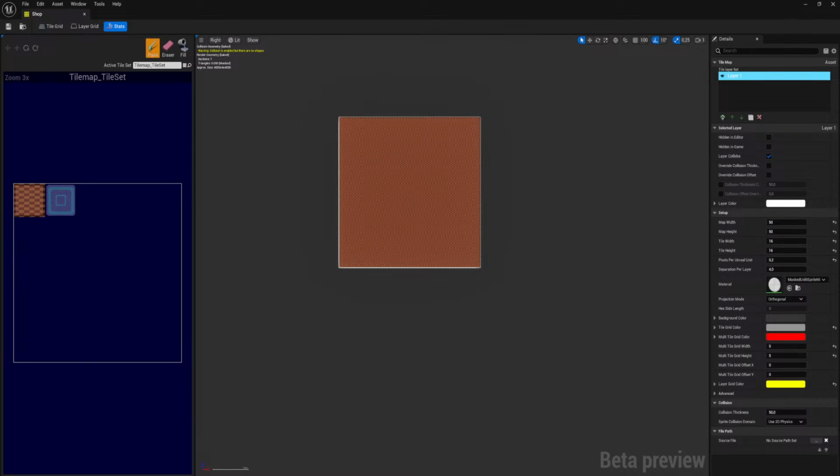Paper 2D actor tile collision snapping around obstacles. You would assume that other people like want that, right? Yeah, it's all kind of weird.